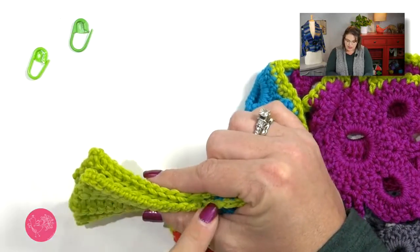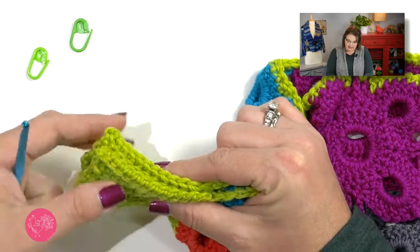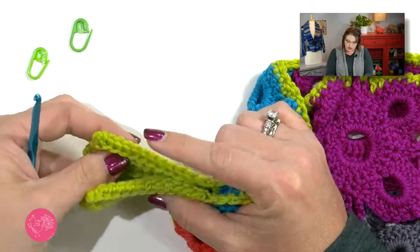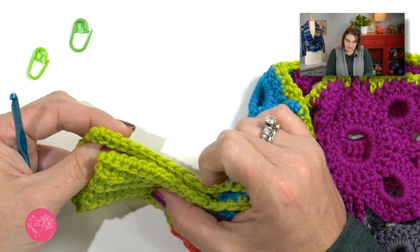Now, one of the great things about doing that edging in week 3 around the entire body is that it gives us those stitches to be able to join our cuff as we go. But it also gives us stitches to seam our actual cardigan together. It makes it a lot easier for this joining purposes. If we were to begin over here at our cuff edge, we are joining up our foundation edge right here to our finished row that we completed.